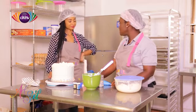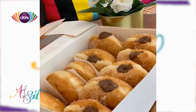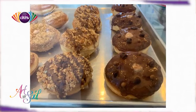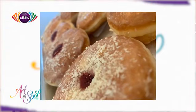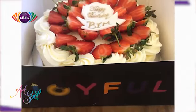And so I did. I went online, I found the recipe, I attempted it, and it was really good. So I thought I'd start practicing baking from time to time. About a year after that, I moved to Ghana and I was in search of work. I wasn't finding anything, but I was still baking in my spare time. I'd bake for friends and family.